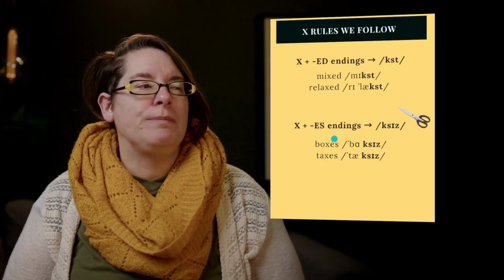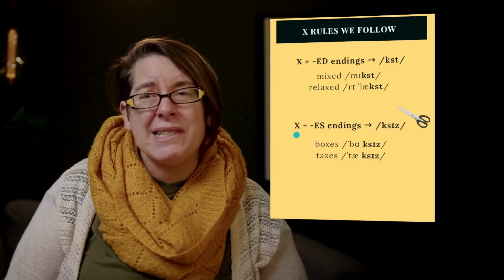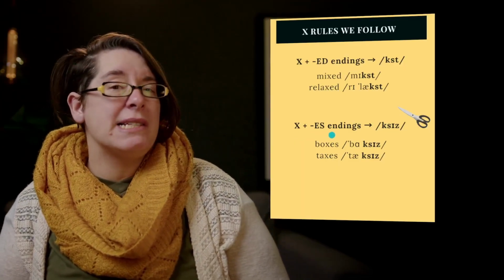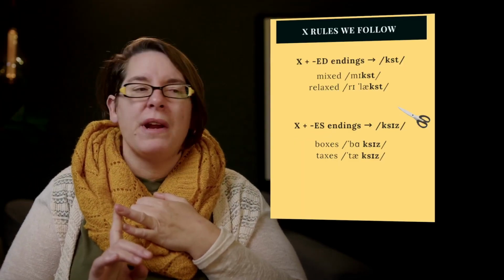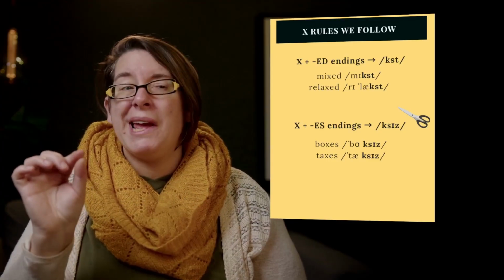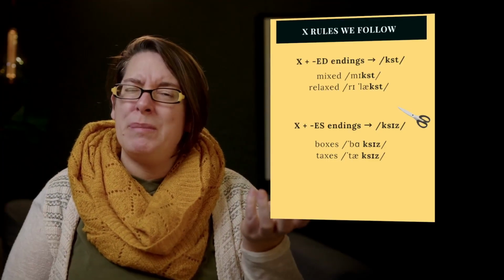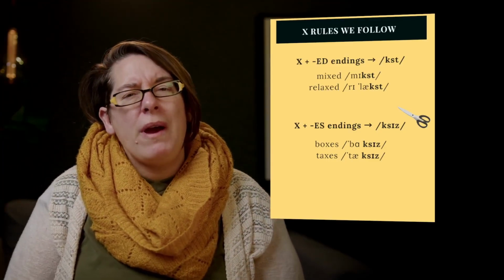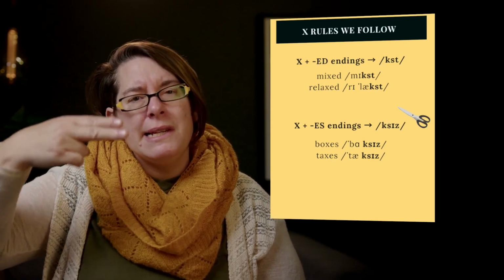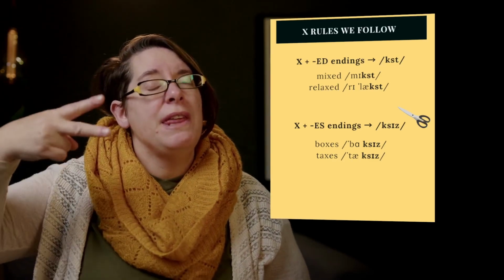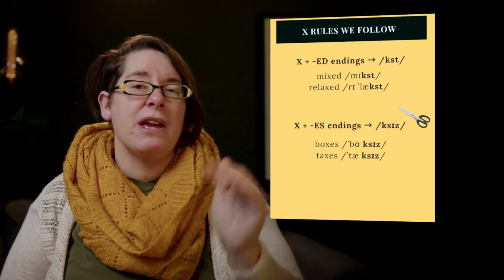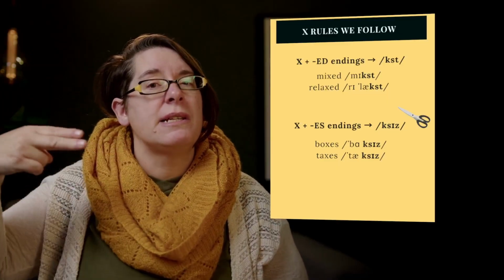Another thing you can do, if you have an X and then you have an ES ending, maybe for a plural, for nouns, or some verbs, right, can have the ES ending. We're going to add is to it, like the verb be, is. So why do I have scissors there? Because it's the S-I-Z sound, sizz. Think of sizz and add a K there. Sizz, xizz.